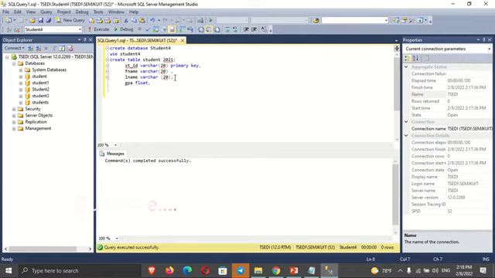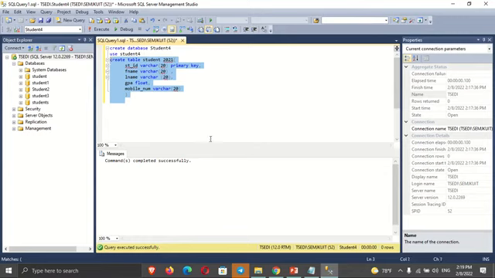So the next may be mobile number, and it may have a string data type because it includes the country code plus sign, so it is a varchar data type having around 20 characters. Then finally you should close the bracket.